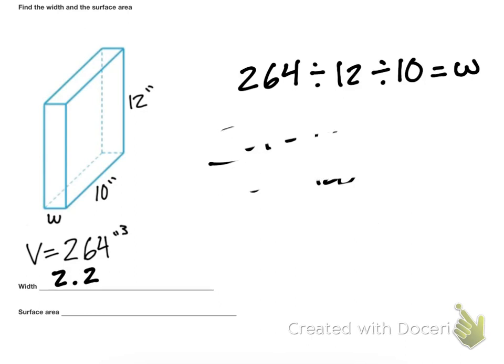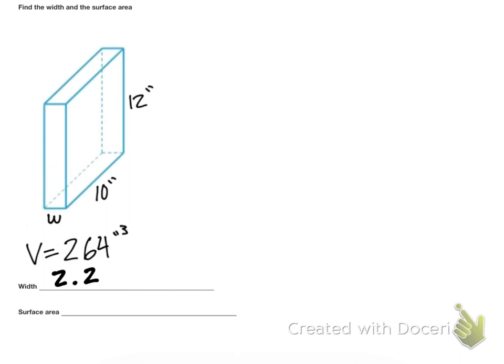So as such, what would our surface area... Excellent. So we get our width is 2.2. And then as such, what do we get as our surface area then? Let's see. Perfect. Yes, Gore. So what we get is 336 and 8/10. So that's what we're going to get as our answer for this problem.